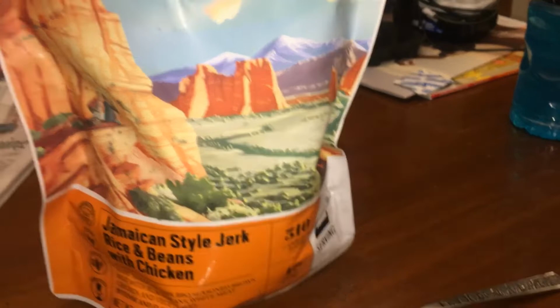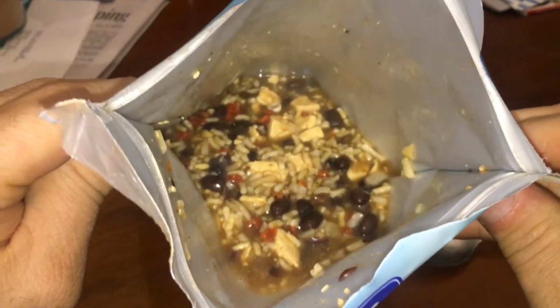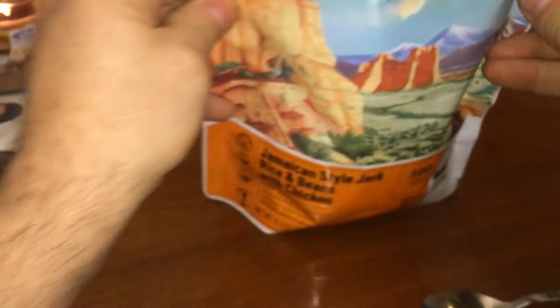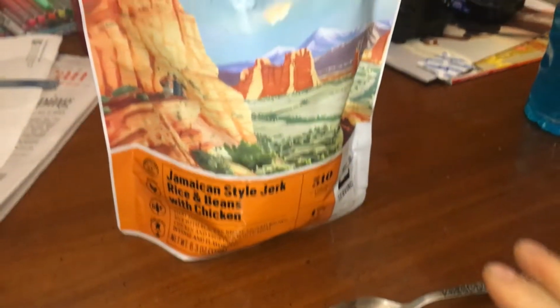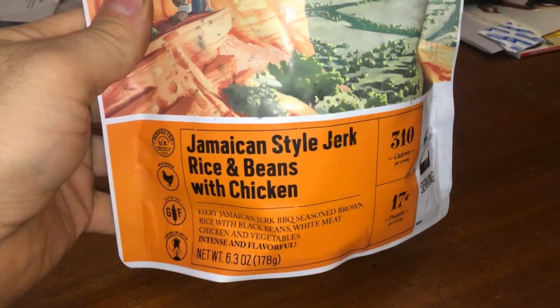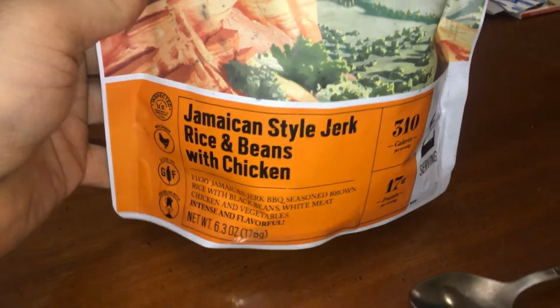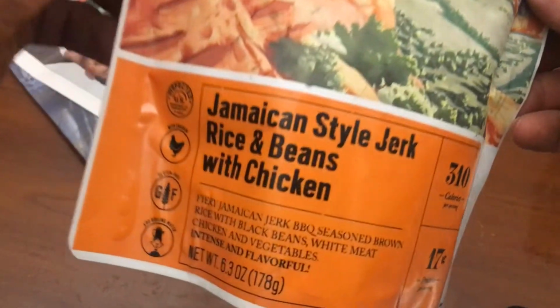I don't know about the taste, but this seems like a good meal. There's a lot in there. The rice is almost done. I don't know. Well, no, I kind of like this one, even though I can't really smell it. Alright. So I'm kind of getting the feeling this is a bit spicy. I kind of have some spicy feelings in my mouth. Can't really taste that good, but it just tastes spicy.